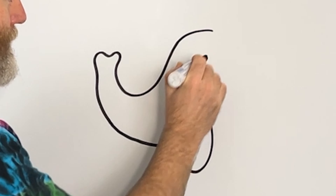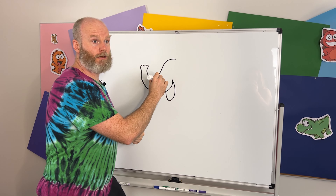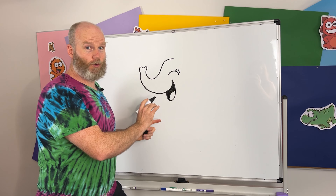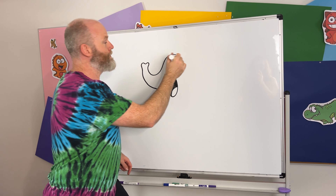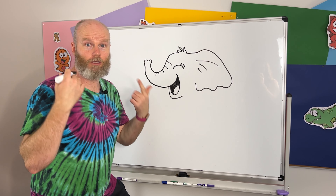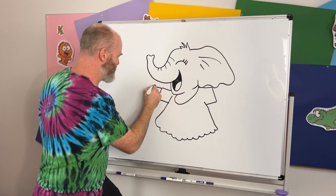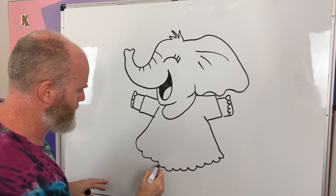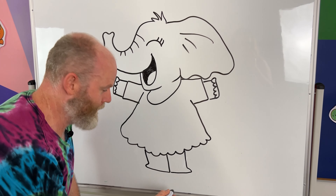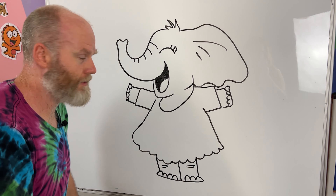We're gonna have a happy eye. We draw a curve and then add some cute little lovely thingies. Then we're gonna add a tongue to the mouth, of course — not anywhere else. And then we're gonna get a little tuft and some ears, then some crease lines, and some chin. I like to put a little toe here on the elephant, so that when you put those little bumps in it looks like the toenails. And maybe some knee creases.